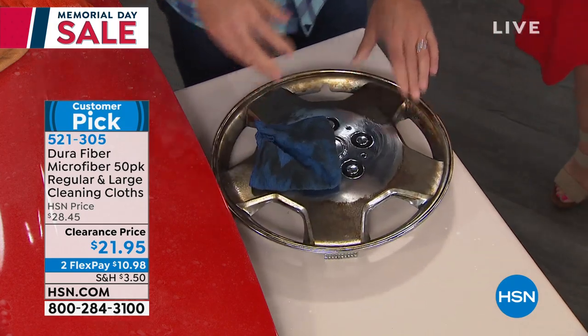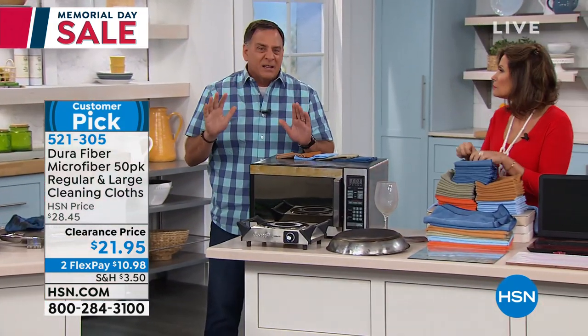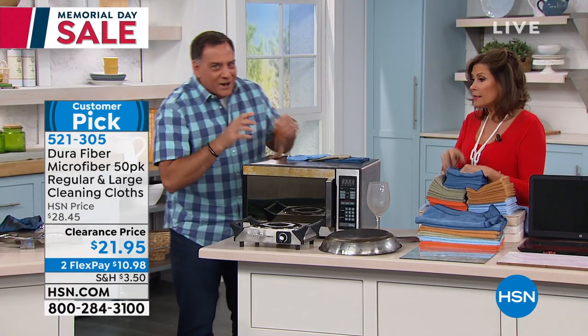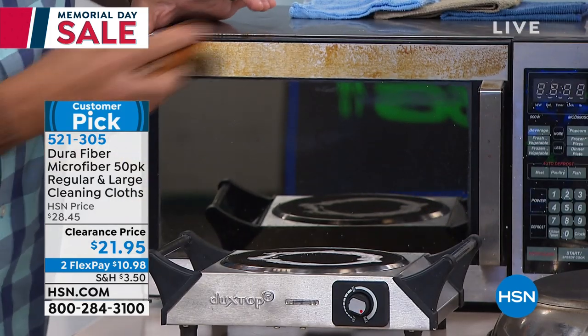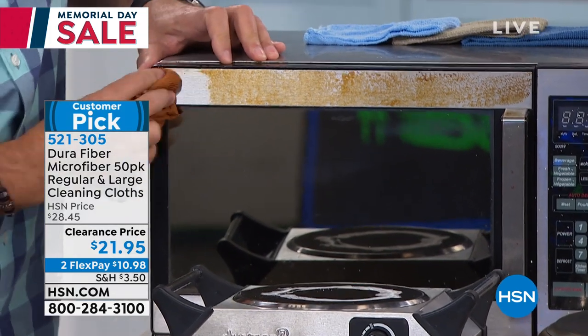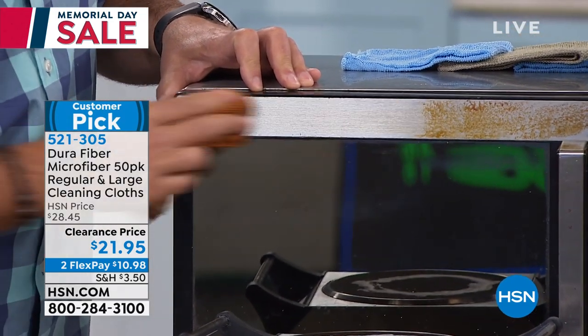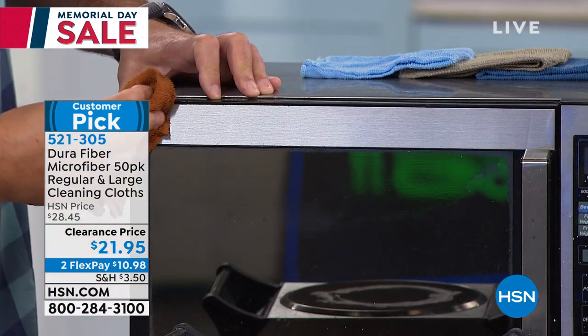Let's go inside the house for a second here, okay? If you have stainless steel appliances, they try to sell you a million different things. You're always tracking fingerprints and smudges, and stainless, I think, is the hardest thing to clean. This is a stainless steel microwave oven, okay? And I've got grease, this is cooking grease on here. I want you to see how I can go back and forth on this. And look at how easy it is to come clean. And that's just with water. There is no cleaner on here whatsoever, but look at the gorgeous job that did.